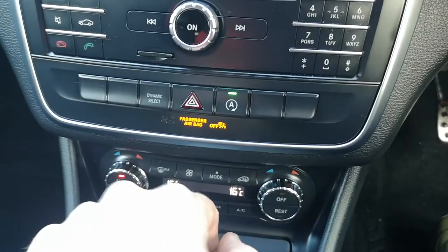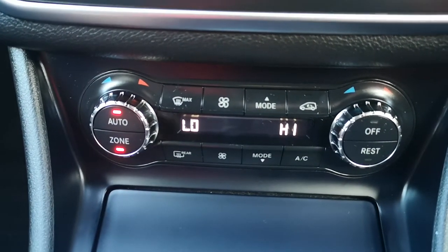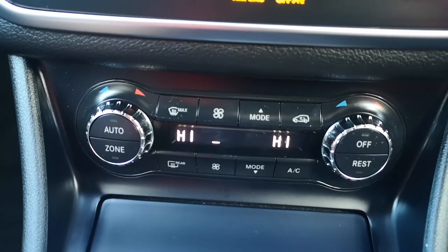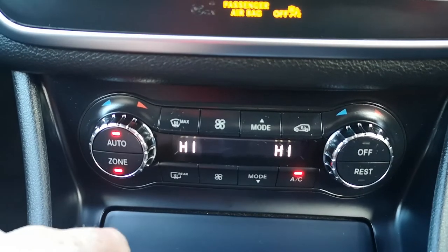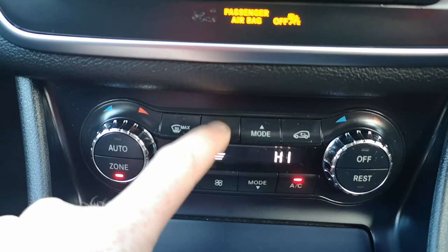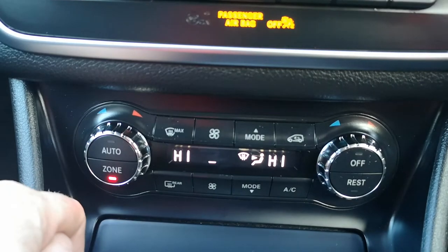Moving down from there, you do of course have your dual zone air conditioning. If I really want to, I can turn one all the way up and one all the way down — cold for the passengers, warm for the driver. If you want to sync it and don't want dual zone, click that button and it will automatically sync to the driver's temperature, because the driver is the boss. You can change your temperatures by moving these dials. Click on auto and that will automatically adjust the air conditioning to the temperature it feels is necessary. You've also got your front and rear windscreen heating, fan buttons to change air severity, a mode button to change where air is distributed, recirculation, and you can turn your aircon off at any time.